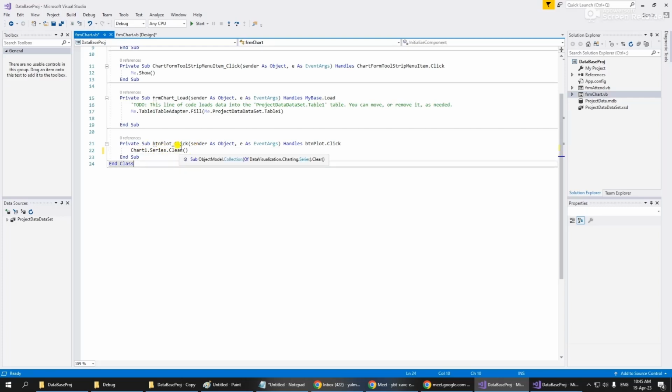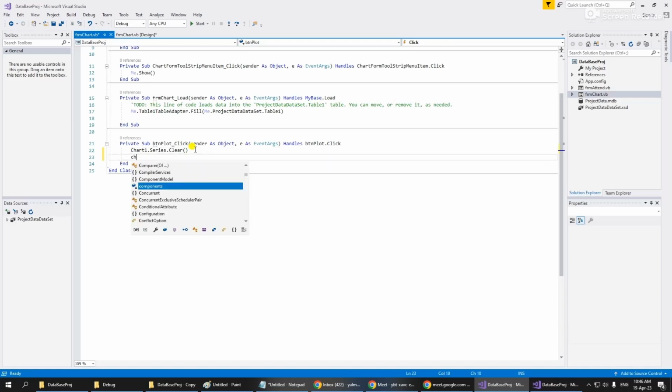This is only a precautionary line. If anything from a previous run of your project has been saved in the memory, this will be cleared.